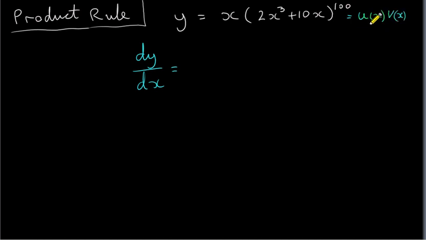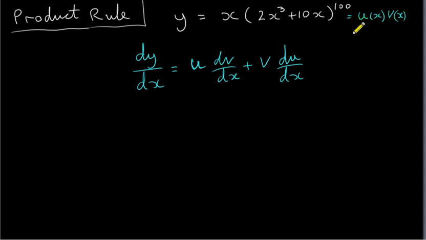The x in brackets indicates that the independent variable is x. So one of the functions is called u and the other one is called v. Then the derivative dy/dx is the first function u times the derivative of the second function, that's dv/dx, plus the second function v times the derivative of the first function, du/dx. Okay, so I left off the x in brackets. The x in brackets just indicates that u is a function of x.